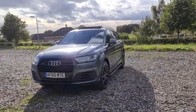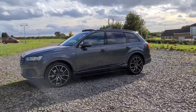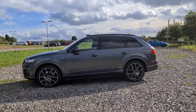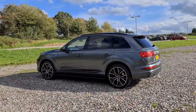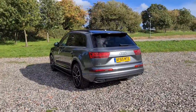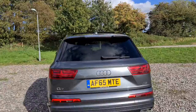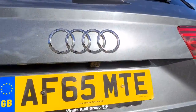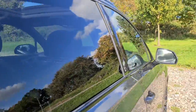2015 65-plate Audi Q7 TDI Quattro S Line. You've got daytime running LED sidelights, four completely unmarked unscratched 22-inch SQ7 style alloys, side steps, privacy glass, black trim around the windows, black roof bars, the shark fin antenna, and the panoramic sunroof. You've also got front and rear parking sensors with a reversing camera, which is just on show right now, and a power-assisted tailgate. It really does look absolutely superb.